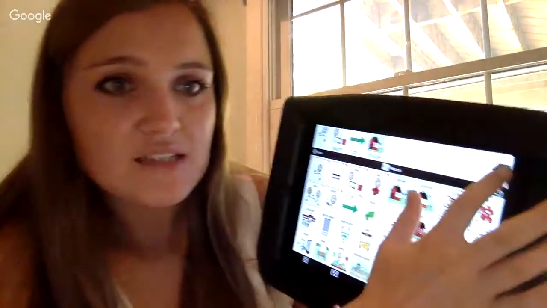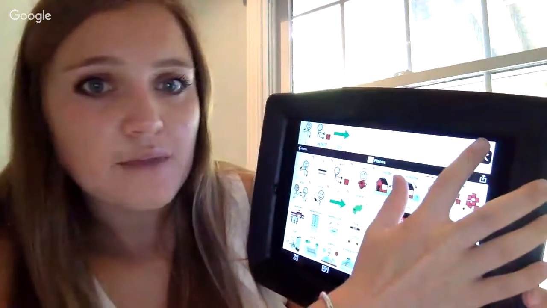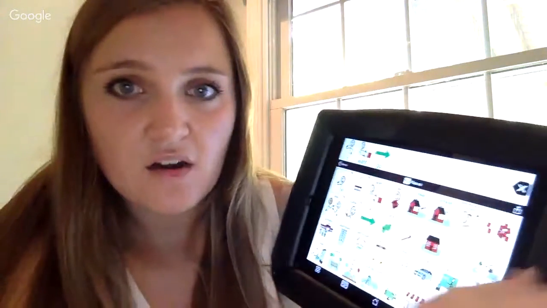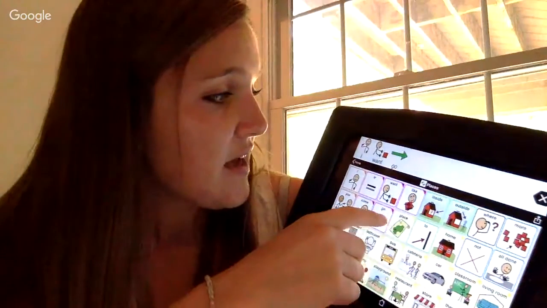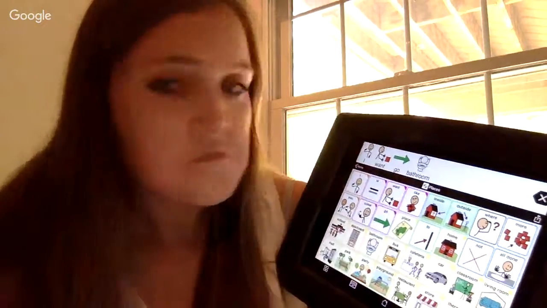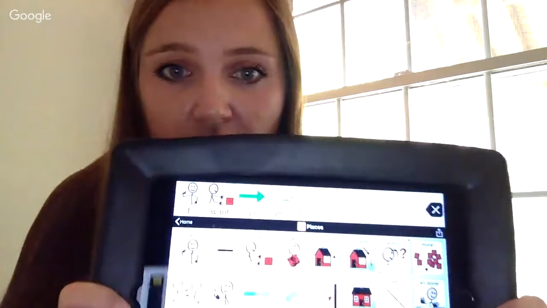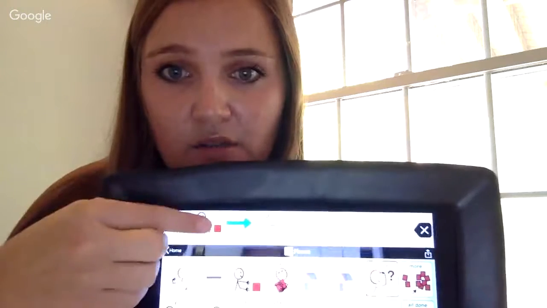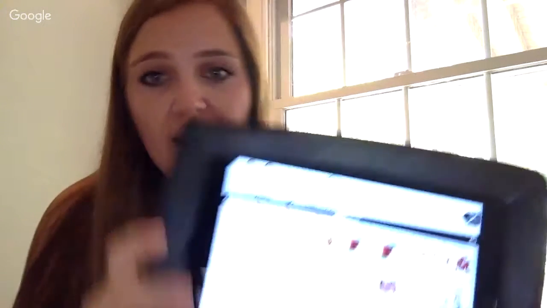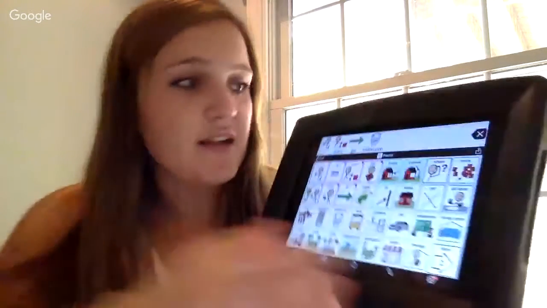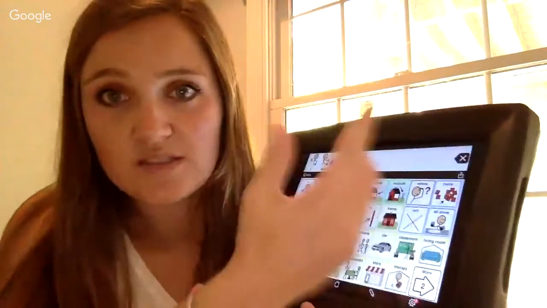You use the backspace button here, and you can backspace one. So if you have an error or a mistake, you can just backspace. And then I want to go to the bathroom. And then once you have your full sentence that you want down, you touch the top. Go bathroom. And then the voice will say the full sentence, I want to go bathroom.